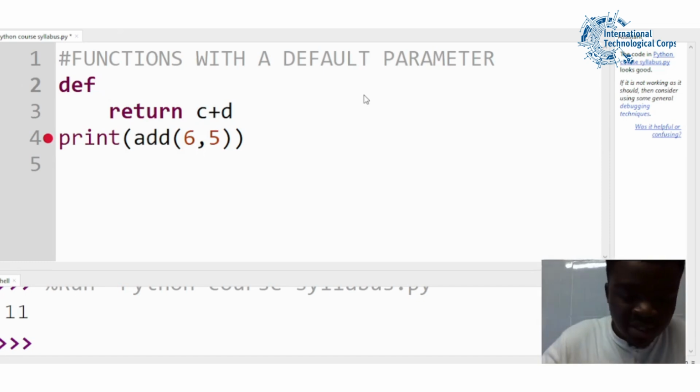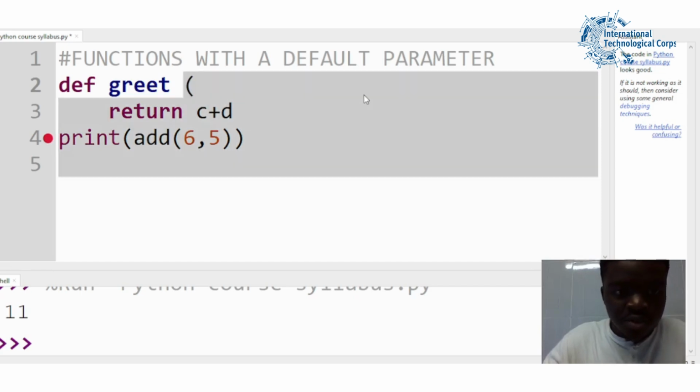We're going to define greet, small letter, greet, with the parameter name equals to a string, guest. Then you close.